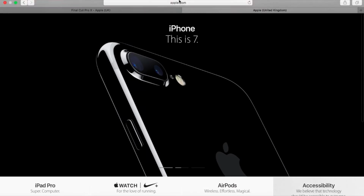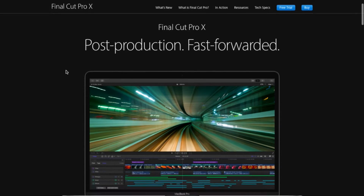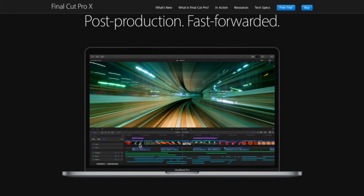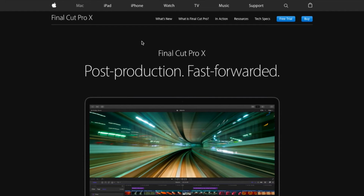So I've actually got open in a tab over here, Apple updated Final Cut Pro 10. So there isn't any extra functionality with this. Basically, it mimics iMovie with its flat design and updated sort of look, which has been long overdue, I think, but it's finally here, and you've got this nice view which you're used to. If you've used iMovie, it looks very similar to that. No added functionality, as I said, but it's just been completely redesigned with this modern look. So that's basically it for the software.